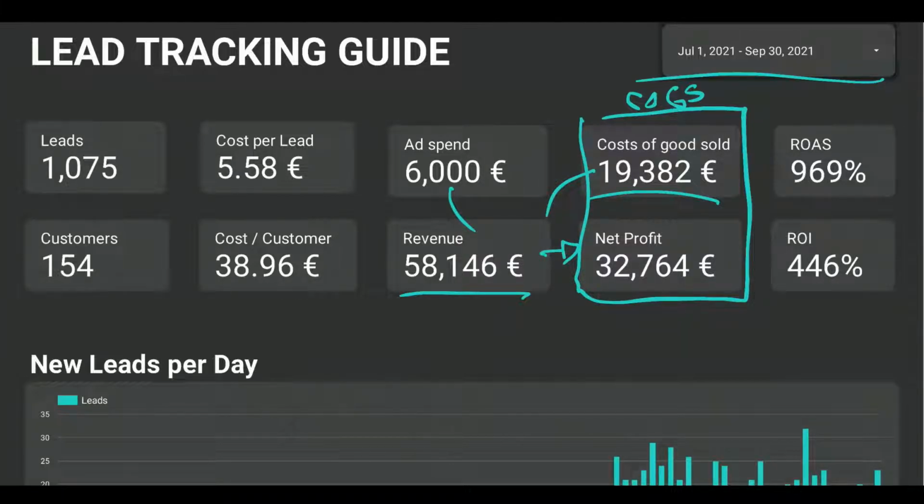Yeah, it is a simplified form of profit. It's not your office, it's not your expensive chairs, it's not all of your interns. It's a simplified way for us marketers to look and say, we are causing costs with our customer acquisition, and we cannot spend the whole revenue. That gives us the opportunity to look at return on investment. In this case, we spent 6,000 euro and we increased that investment by 446% in 3 months. That is an awesome investment.